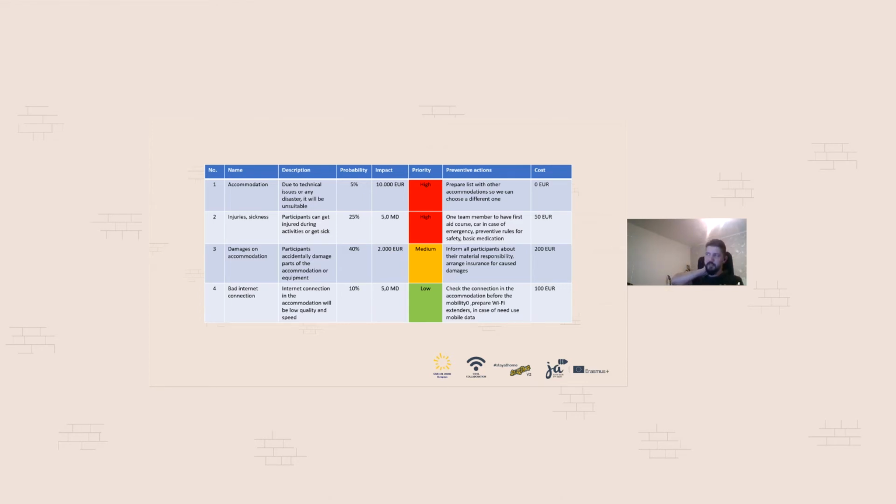And of course, we need to invent some preventive rules for safety. That means, don't go to the lake because you can drown, and just don't do that, and we are eliminating the risks. Or if you are going somewhere out, don't go alone. Go at least two of you, because if something happens to you, the second can help, or go call someone for help. Have your phones charged, whatever; come up with any ideas how to prevent these injuries and sickness.